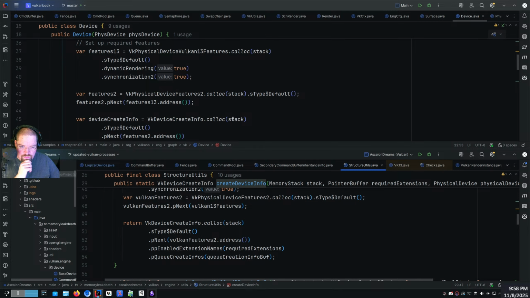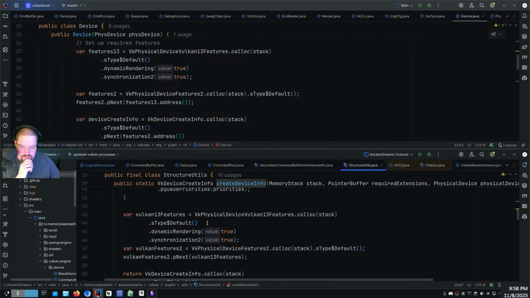Just 2. PNext Vulkan 13 features. Oh, is it? Oh, did I? It's features13.address. That's a problem. Okay.